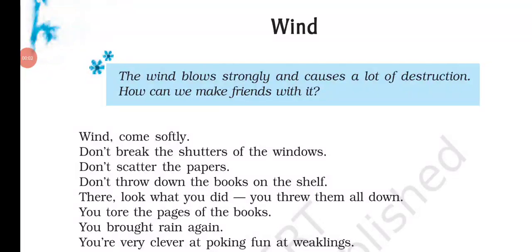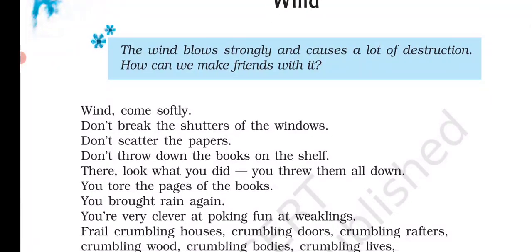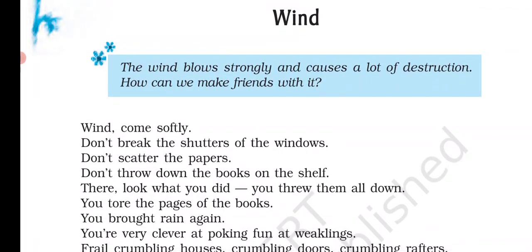Today we will be studying a poem called Wind, and it is written by Subramanyam Bharati, who happens to be a Tamil poet, and he is known for his patriotism in the pre-independence era. And the interesting fact is that this poem was originally written in Tamil, but it was translated into English by A.K. Ramanujam. This poem is actually a very beautiful and inspiring poem, and you will find it out very soon.